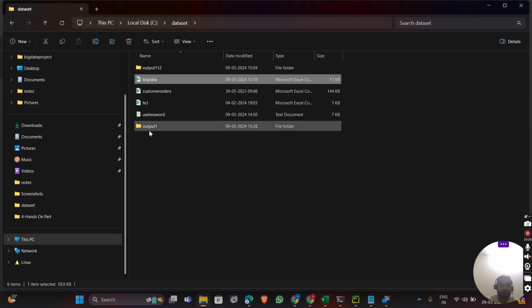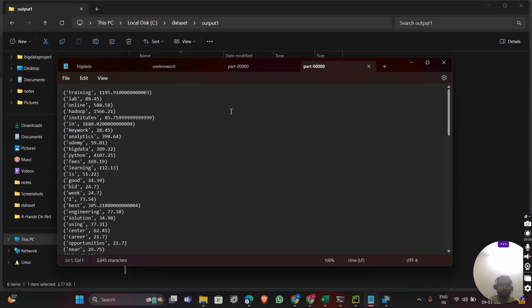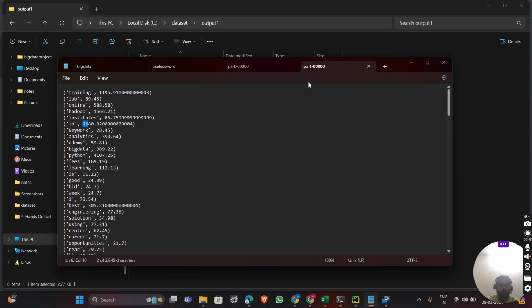If I go here, output 1, this part 100, if I go there, you can see we are getting the total value. Like for this keyword, we are spending a total of 85 point something dollars. For "in", we are spending $1,680. Okay. A lot of money spent on garbage values.